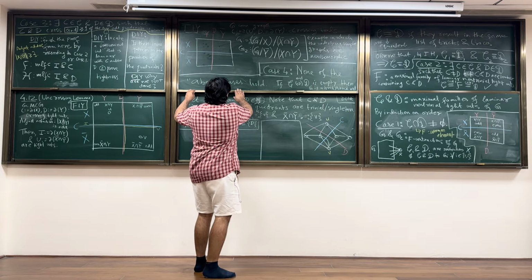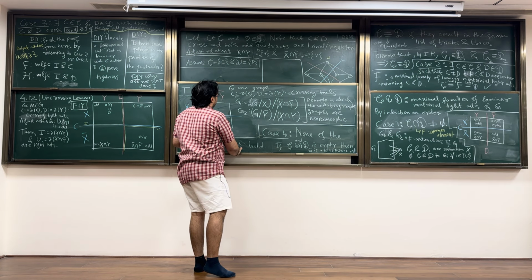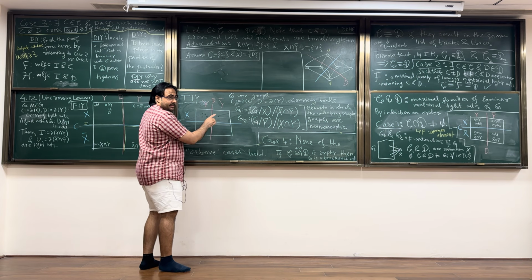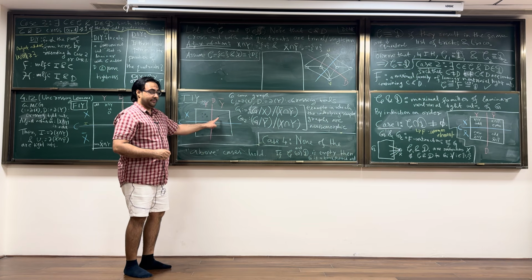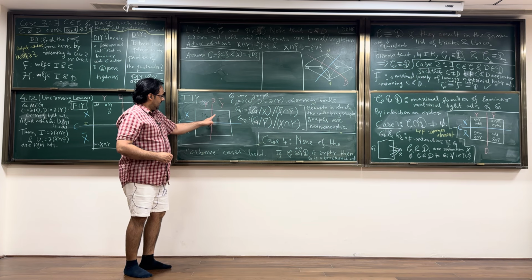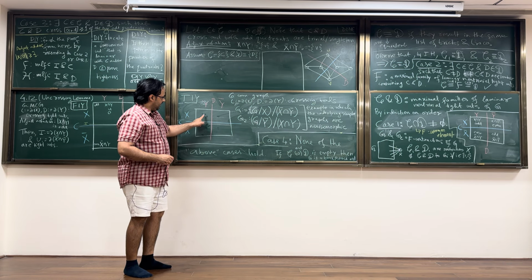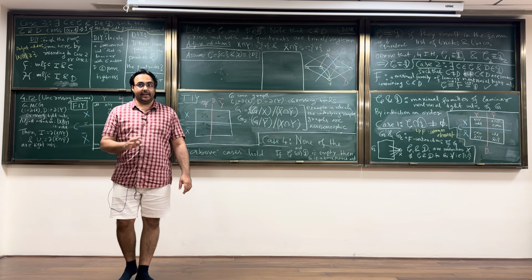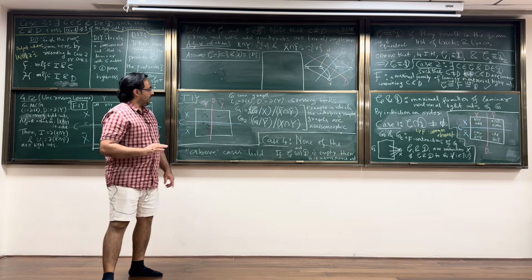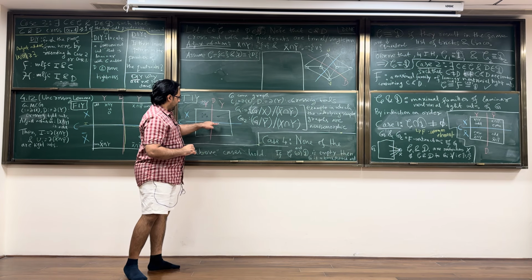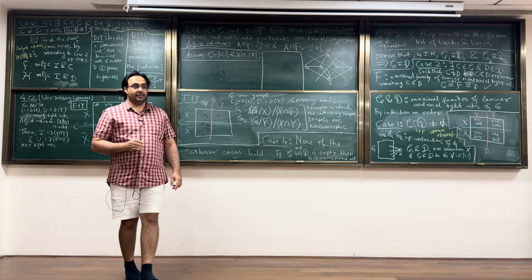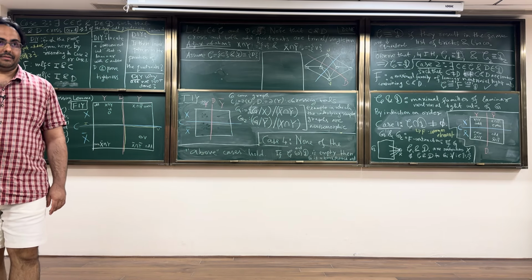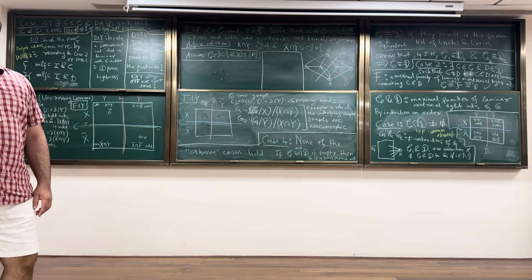Let's make some observations. Because both of these are bonds, there are 6 types of edges here, depending on the 4 quadrants. 1, 2, 3, 4, 5 and 6. Which edges can we say definitely exist? Call them type 1, type 2, type 3, type 4, type 5 and type 6. Which types definitely exist? Because these are bonds.